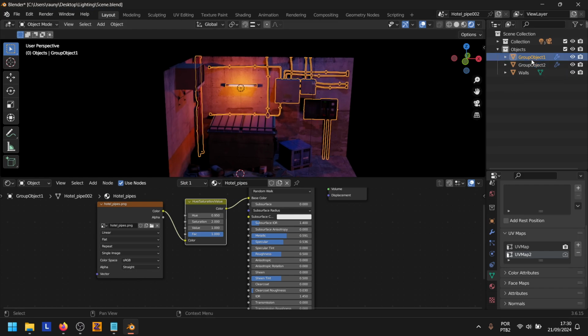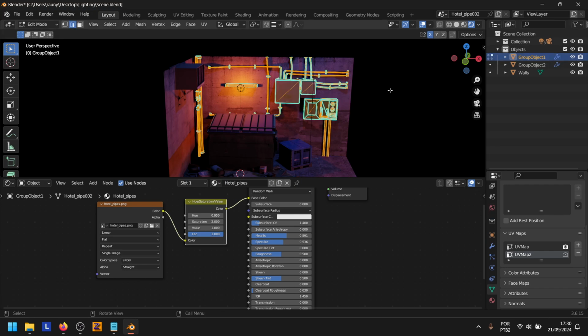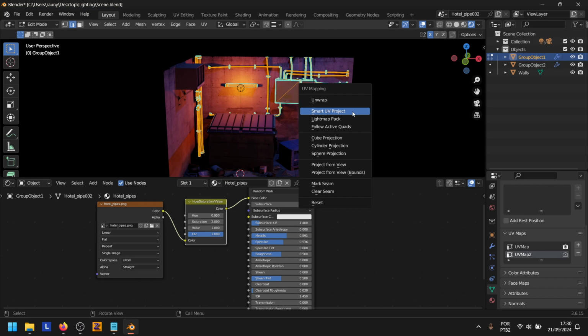Let's select group object number 1, press Tab to enable edit mode, select all by pressing A, then by pressing U we can select the Smart UV project option.